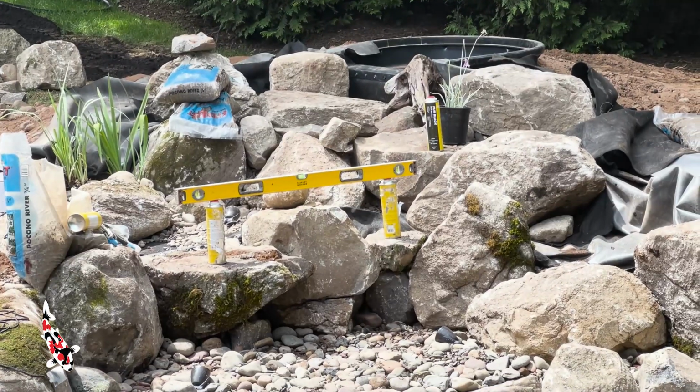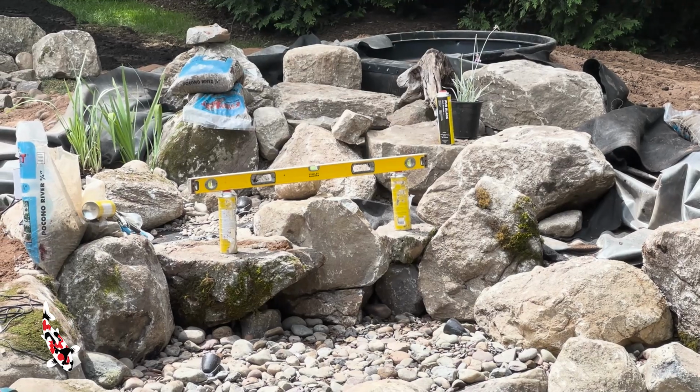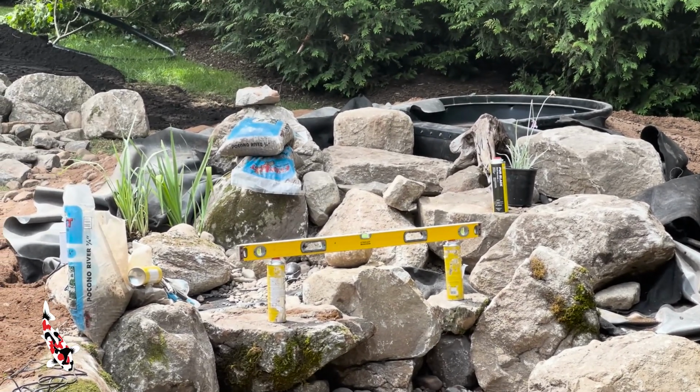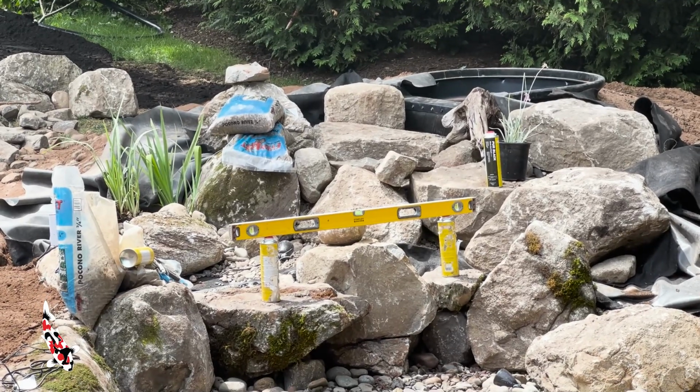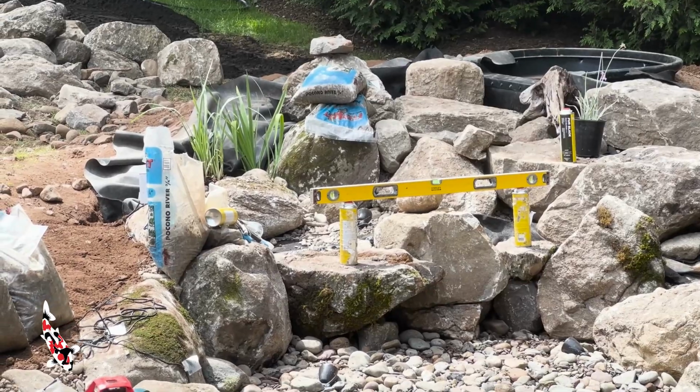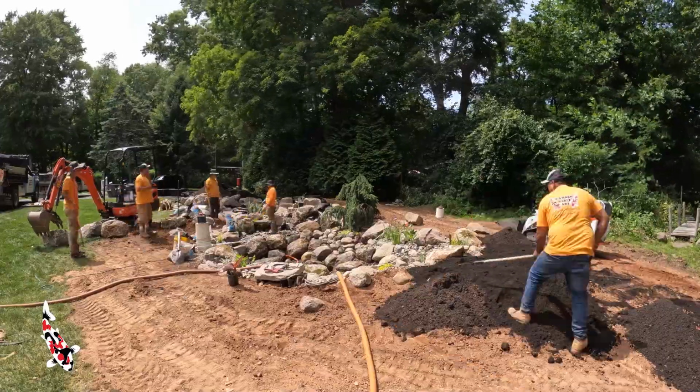So when doing a split waterfall, it's very easy to get both sides level to each other using 2 cans of foam and a 4-foot level, 2-foot level, or maybe even a 6-foot level. Depending on the span, you can get both of those falls perfectly level. So when the pumps turn on, they look amazing. It's really starting to take shape.